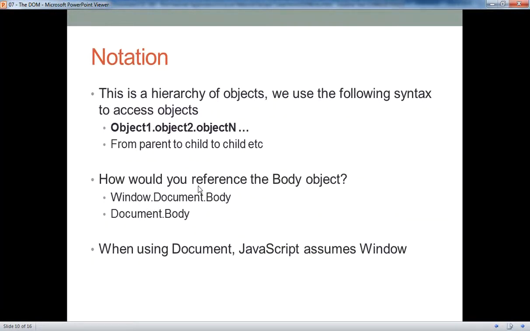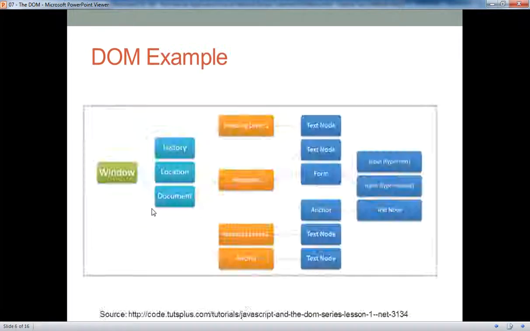We don't have to do that, though, fortunately. The browser JavaScript assumes window when working with document. And so what you're going to see in a lot of your code is not window.document.body. You're going to see just document standalone, document as an object. Scroll back one more time to this tree. That represents this object right here. Document is the parent object for all the stuff in our web page, all the elements in our web page, and it's nice that JavaScript just assumes that it's the child of the window.